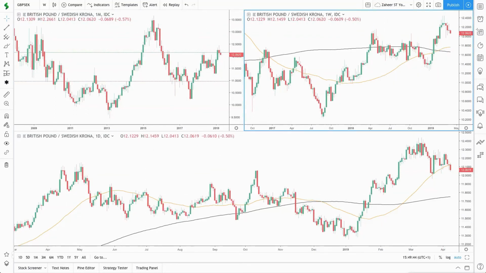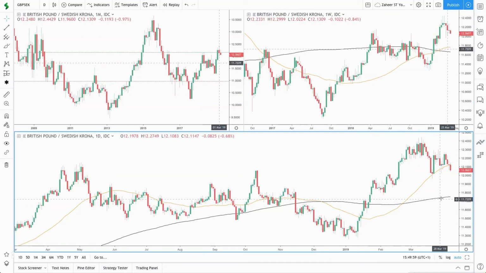If we come across to the weekly time frame, we can see that price is trading above the 200 and the 50 simple moving averages. Again, a move to the upside, a pullback to this area of previous resistance, now acting as support. We want to see this level hold strong and a bounce to the upside. Come down to the daily time frame, price is above the 200 moving average, just trading below the 50 moving average, coming back towards that round number 12, which is an area of support. We want to see price remain above this level, a bounce to the upside.